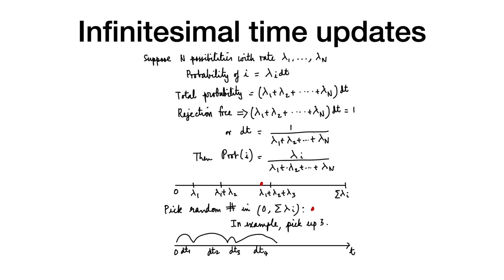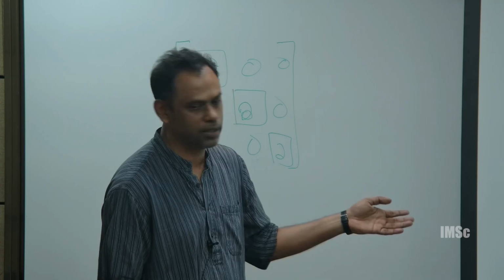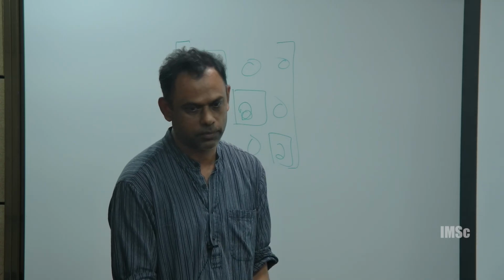This is the Gillespie algorithm. I don't know why it is called the Gillespie algorithm. This is just Monte Carlo simulation. In some contexts where the waiting time comes, people call it the Gillespie algorithm, in some parts of chemistry or something, but there is no need to give a name for this. This is just standard Monte Carlo simulation.